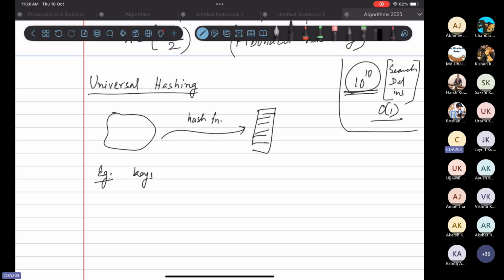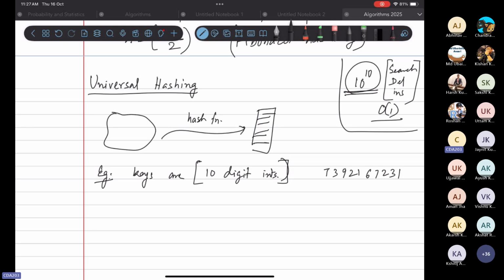These keys are integer keys, say everything is a 10 digit integer number. That's a phone number, let's say, for example.